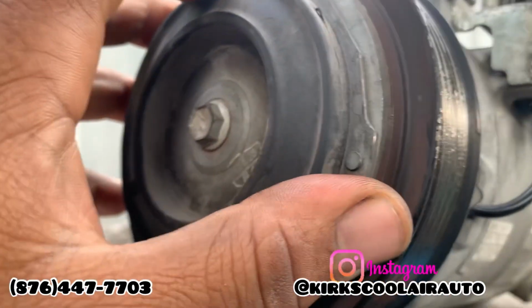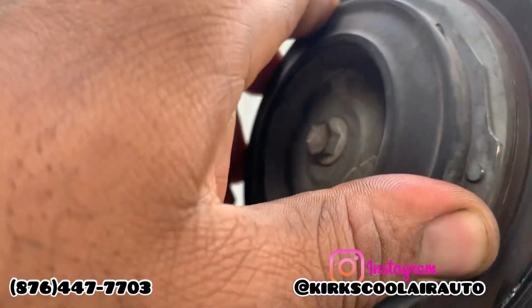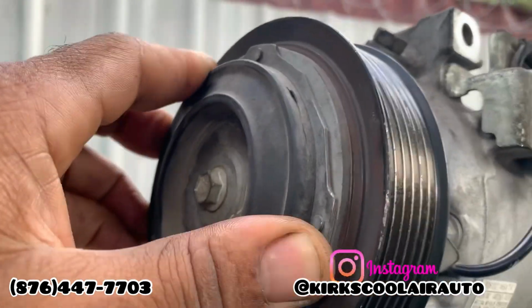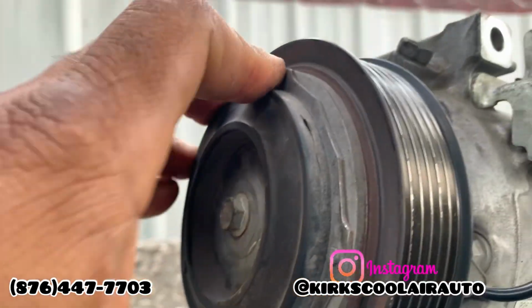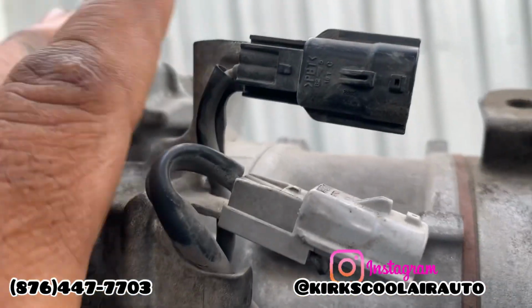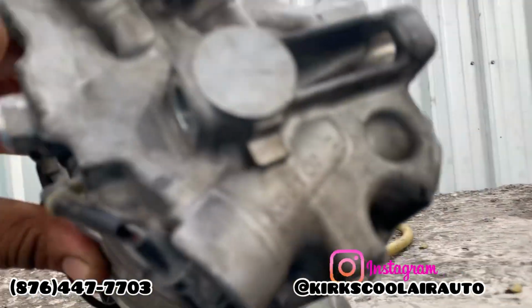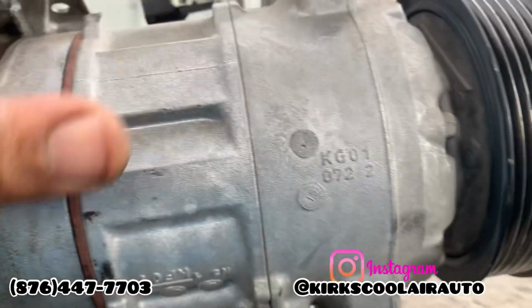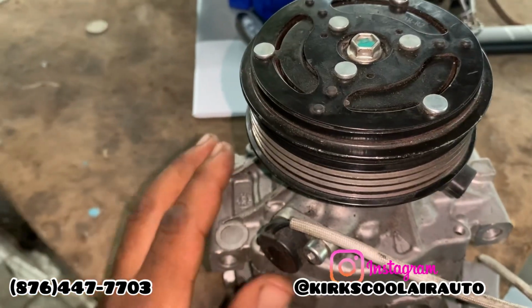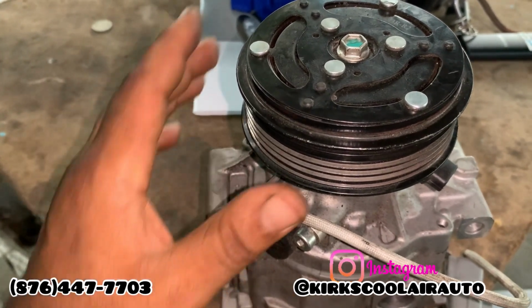This is the reason, guys, we removed this compressor. As you notice, the clutch is not turning, but the pulley is spinning free. That's a sign that the compressor is jammed. So inside of the compressor, the internal part is collapsed. And this is a clutch and solenoid compressor. We are going to show you an illustration. Guys, I'm going to use this compressor as an illustration.